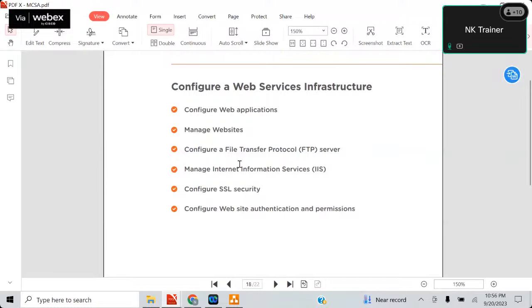So we are going to talk about this. And how websites can be accessed, which protocol we can use to access the website. HTTPS. Right, so HTTP works on which port number?